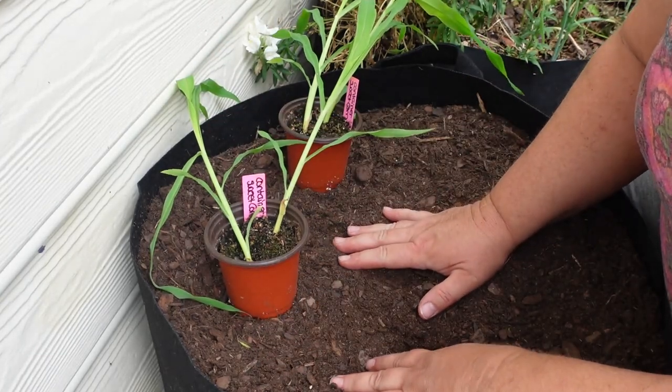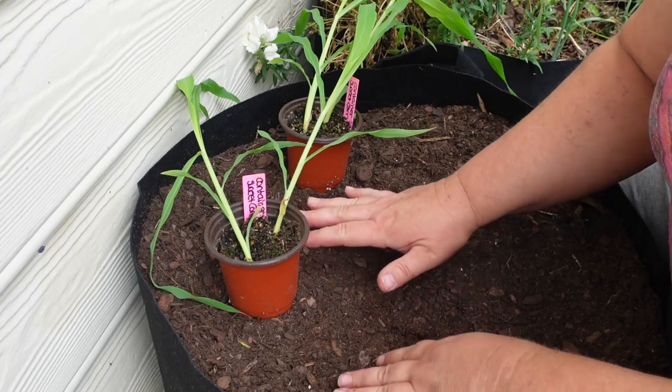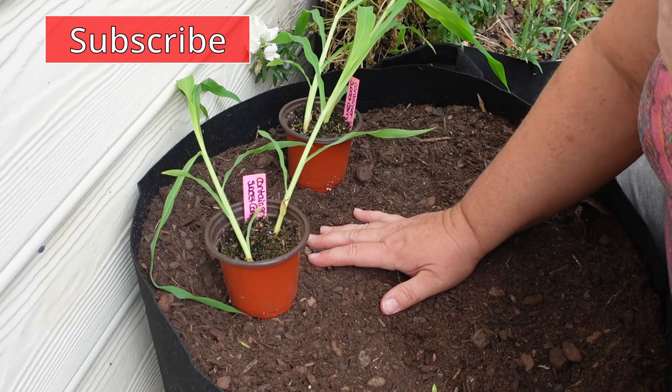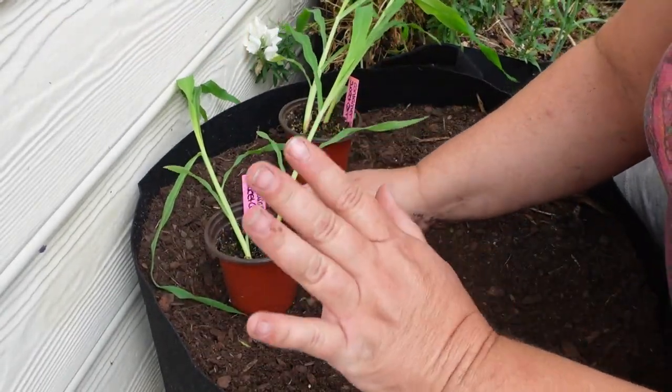This is a 20-gallon grow bag. And we're doing this in the bigger one because we're gonna be planting other plants in here. We're gonna plant a Three Sisters garden in this large one. And then we'll be planting the rest all by themselves in a 10-gallon bag. So we're gonna start this one first.